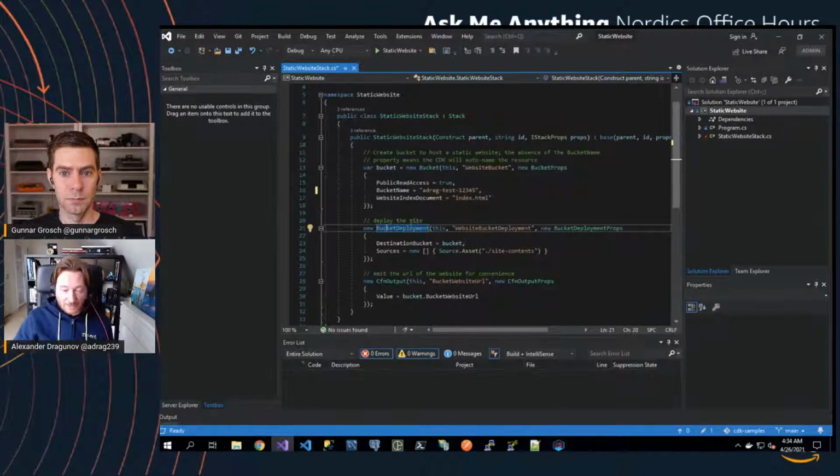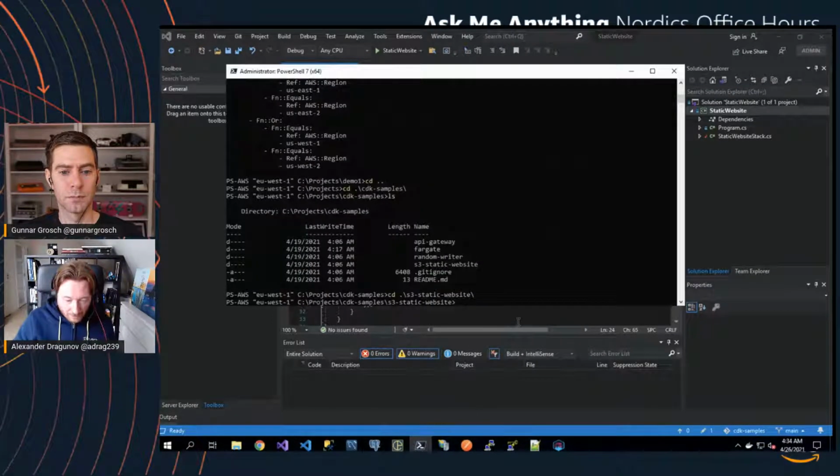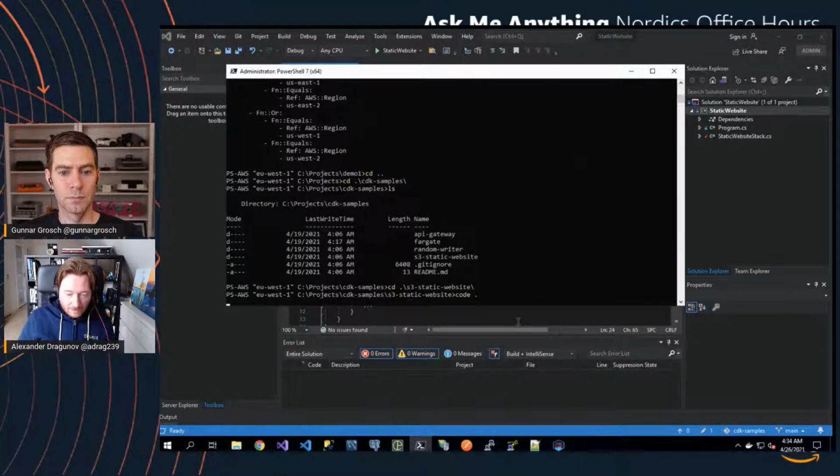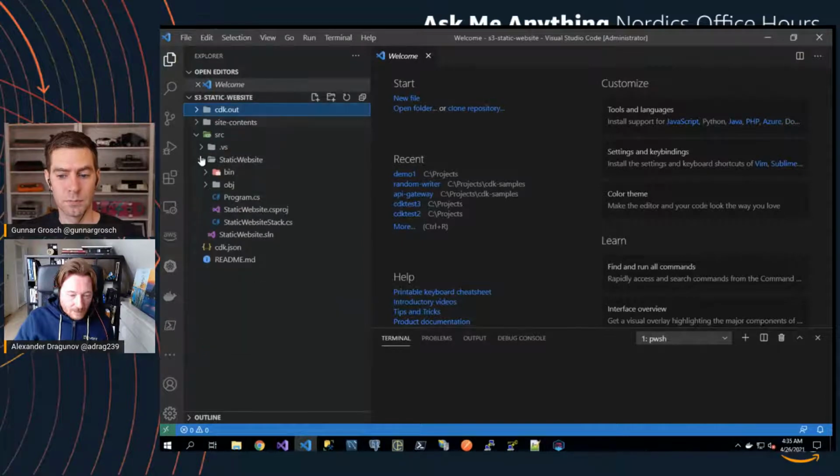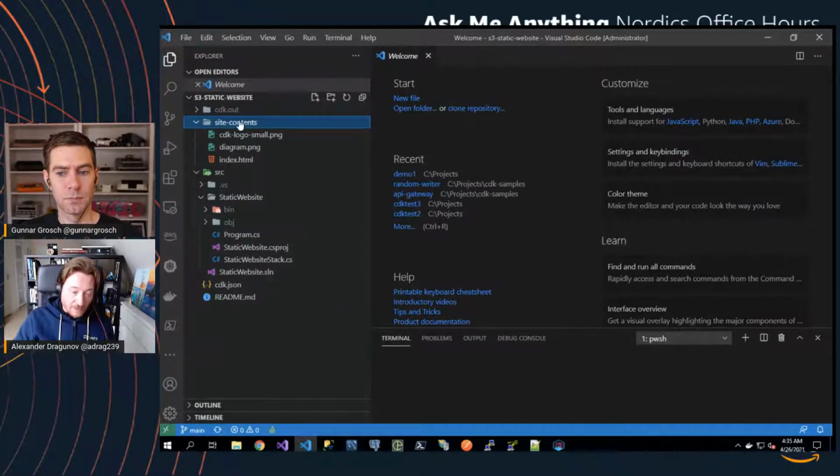So what you do with bucket deployment is specify the sources, and sources are just a folder on a disk. I have a folder on disk called site contents, which is not part of a solution, so I can show it in the code. There is a folder called site contents, which has one HTML file and two PNG files.